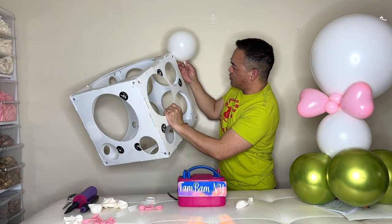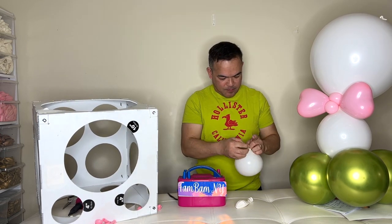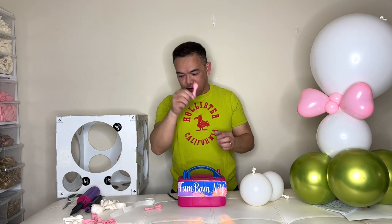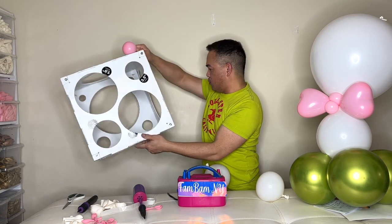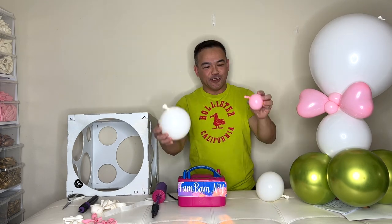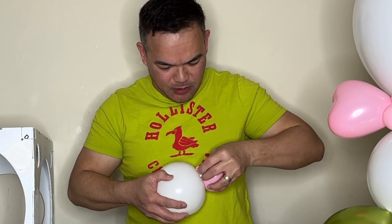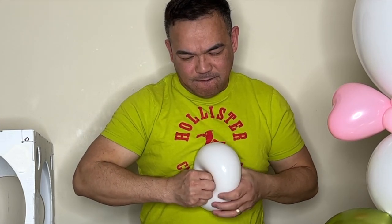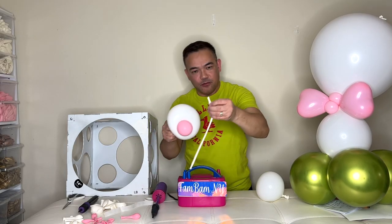So we'll inflate this to 5 inches or 12.78 centimeter. We need two of this. And then our pink 5 inches balloon, the same thing, we will inflate this to 2.5. So you want to put it here and then push it in, and then you want to grab this tip on the other side of your balloon. Pinch it here until you, right there. So you want your 260Q balloon.